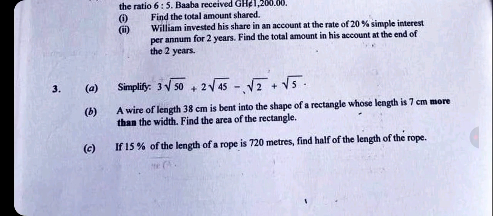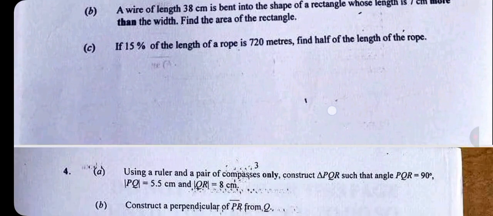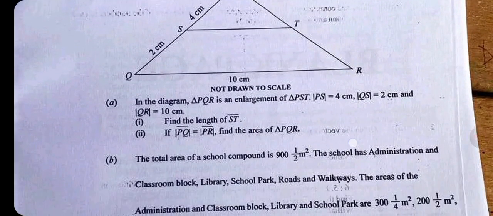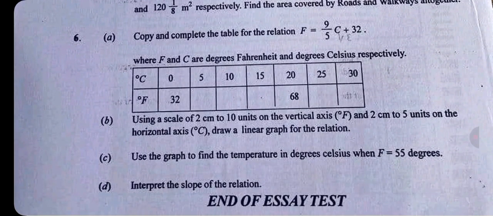And a question like 3B, you would have to take your time to figure out what you are going to do. So with the question C, you can see there's percentages as well. Then question 4, construction, is an application question. Then question 5 has to do with geometry. Then question 6 has to do with handling of data. Now the question 6D is asking you to interpret. Now you can't interpret by referring or recalling from a textbook. It can only be from creative combination of all the things you know about the concept. So this leads me to the next section of this video that has to do with showing you the topics you are supposed to give attention to.